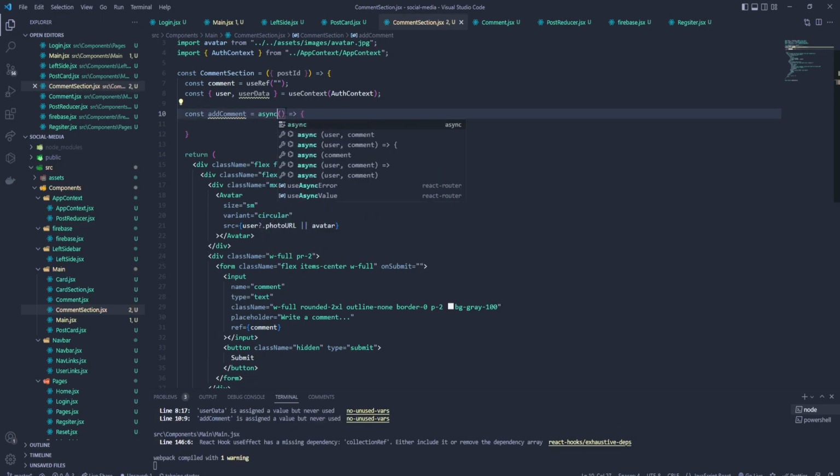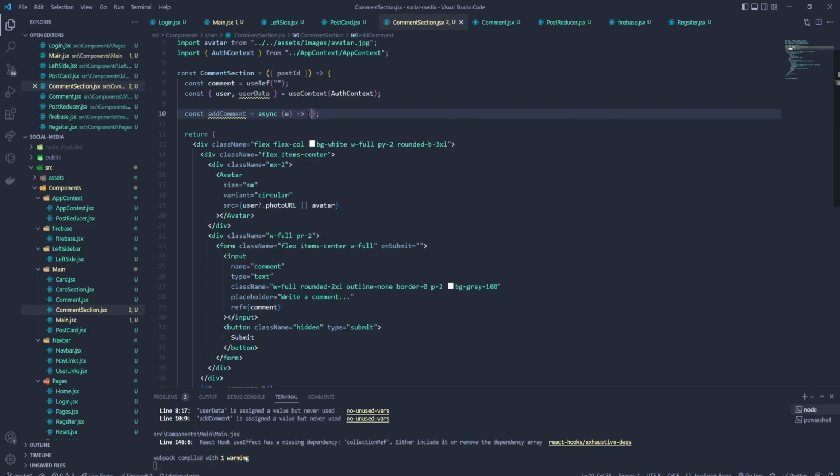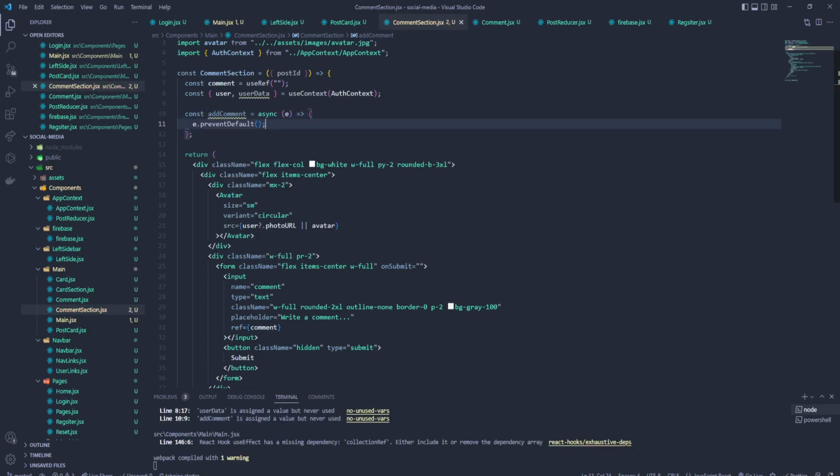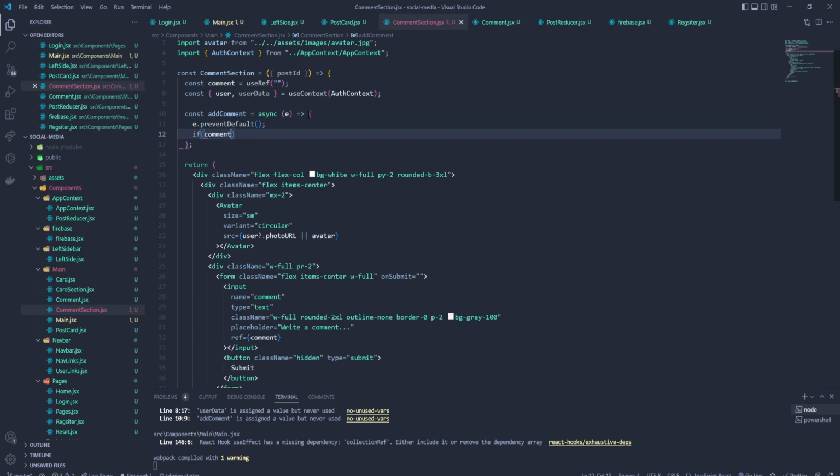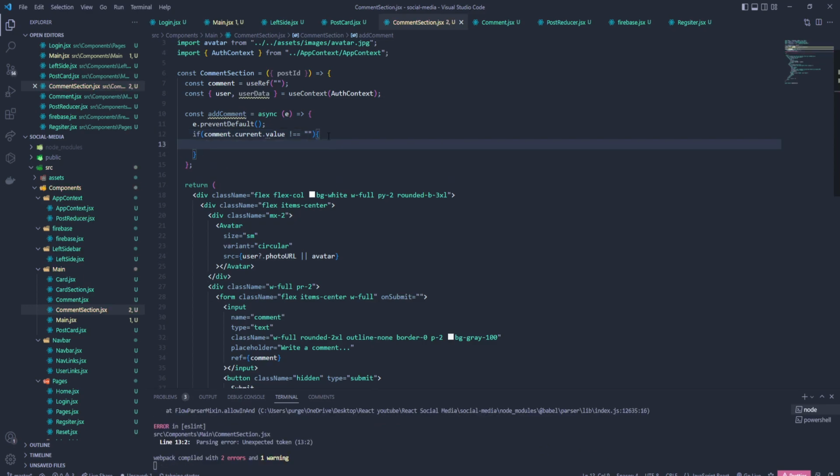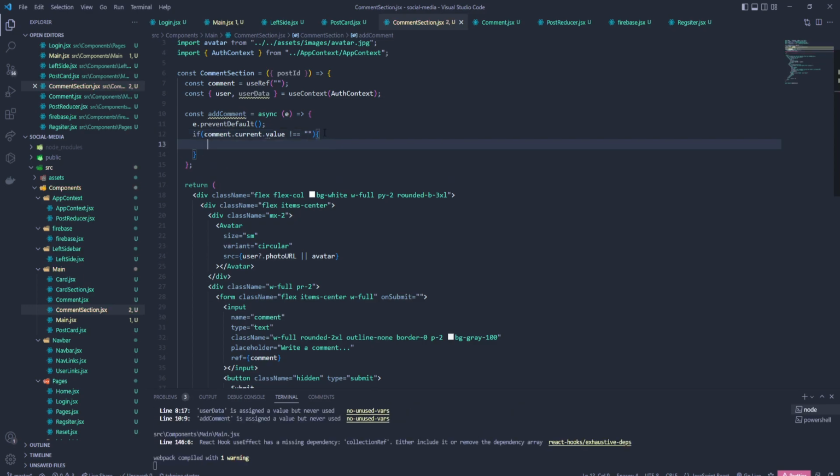async. It's gonna be event. Inside event.preventDefault, we're gonna if comment.current.value is different from null or empty string. We want to set that document inside our database.